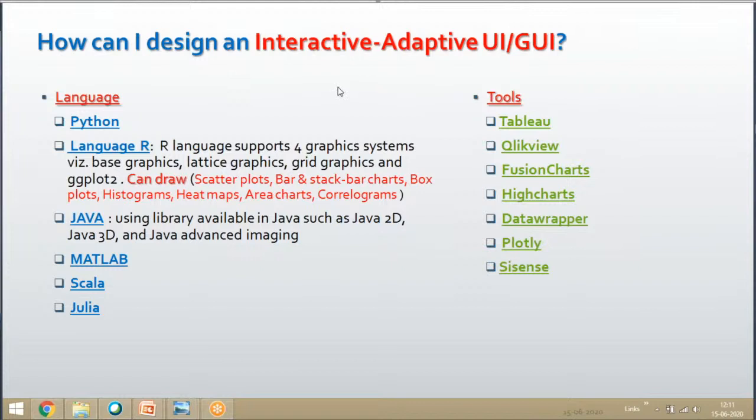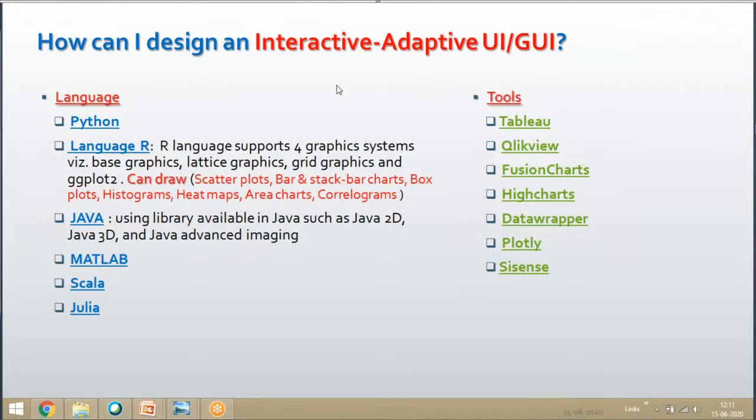In fact, the IntentView system which we designed with our BTech students is designed using Python libraries and Python code blocks. It is easy to design, easy to operate, and easy to integrate, because visualization is one aspect of your system. Eventually you have to integrate with the base system. In the base, below, there will be your actual retrieval or recommender system. Logic and algorithms will be there, and all the data objects retrieved from your base system will be pushed to the GUI, maybe the visualization part.